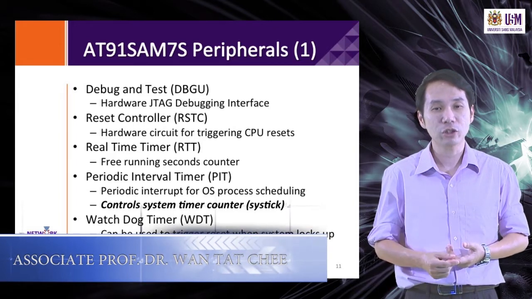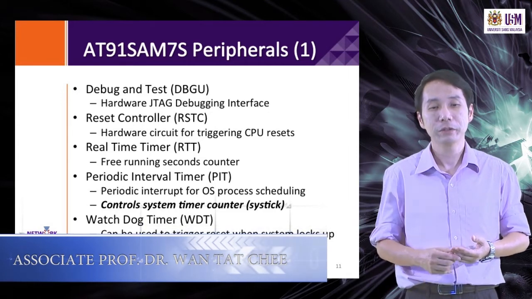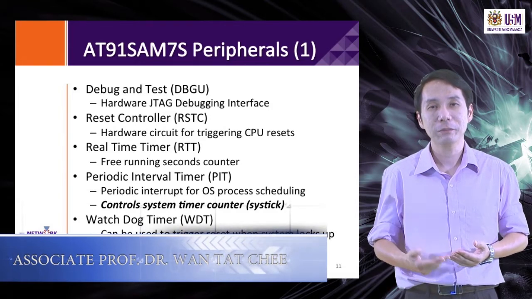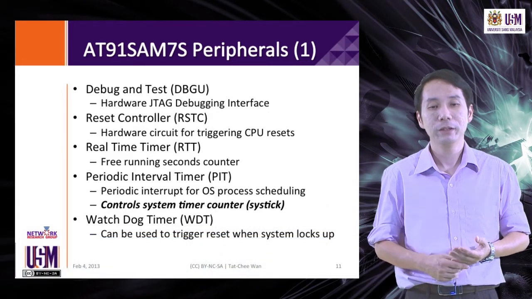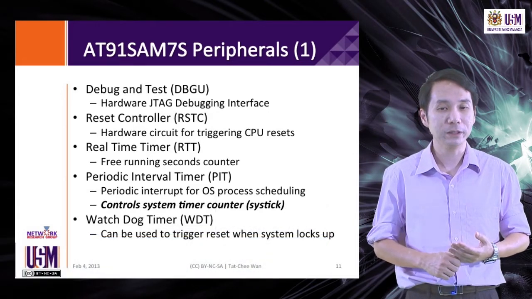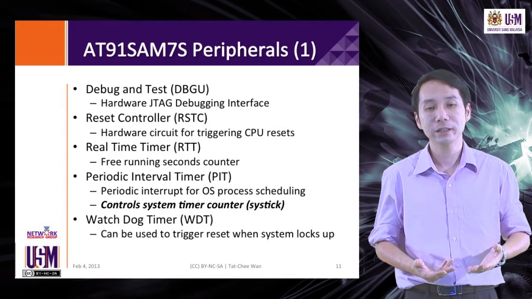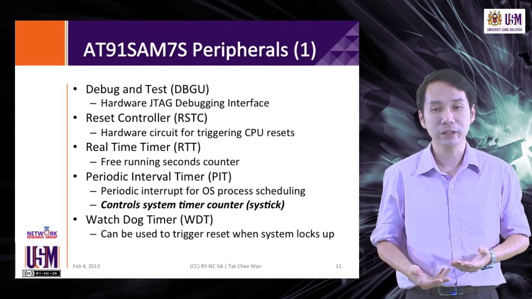Then there's the reset controller used for triggering a CPU reset in hardware. The real-time timer, which is a free-running seconds counter that can be used for implementing a real-time clock for the microcontroller. We also have the periodic interval timer. Now, this is an important block because it generates periodic interrupts for the operating system process scheduler, and this controls the system timer counter, or SysTick, in NXOS.